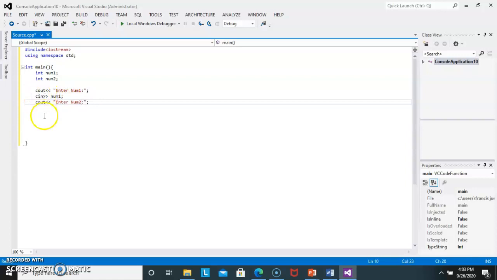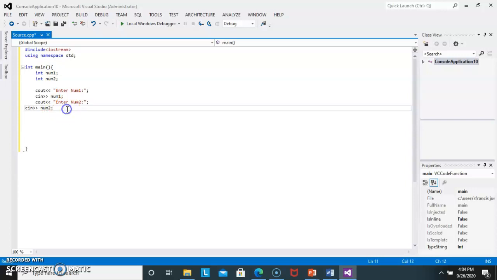So, enter. Then, copy na lang din po natin yung code dun sa pangalawa. So, Control B. So, this one is, instead of num1, gawin po natin num2 for the second number. Okay?